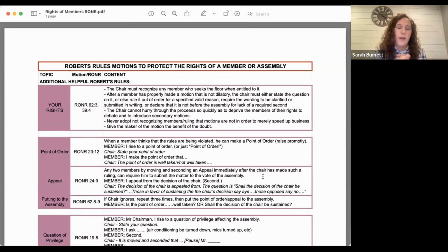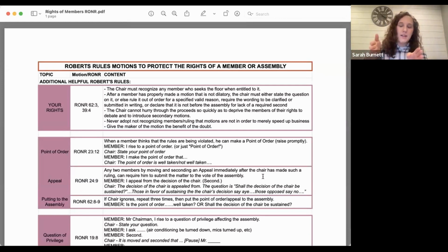One other thing before I cover this sheet, the most important thing in Robert's Rules of Order is to speak up when you see an issue, because once it is passed, there's no going back. And there are a couple caveats of creative ways you can go back, but generally speaking, like for an example, you have an election.